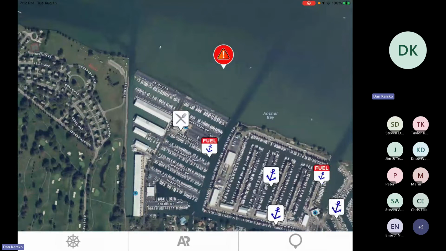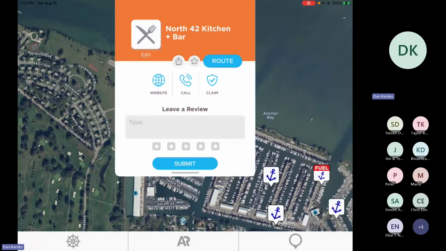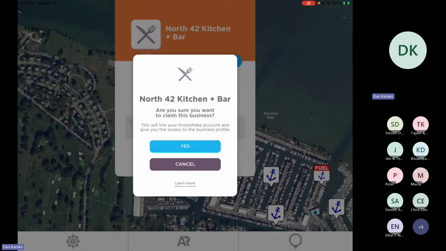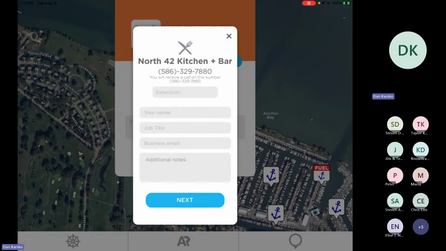So they would hit the restaurant, and then you see that claim button there. When you hit that claim button, it brings them through a very simple process. As long as their KnowWake accounts are active, they can then connect themselves directly to it, and we'll be notified. So when you hit yes, and then you add this information, if they can answer that business phone number that's connected to any business in the app, it's going to call that phone number instantly and leave them a 4-digit code. So just like Google does for businesses, if you want to claim your business on Google, it's a quick 4-digit PIN code that gets broadcasted over the phone, and then you'll type it into the app, and within seconds it'll connect the KnowWake account to the business account.